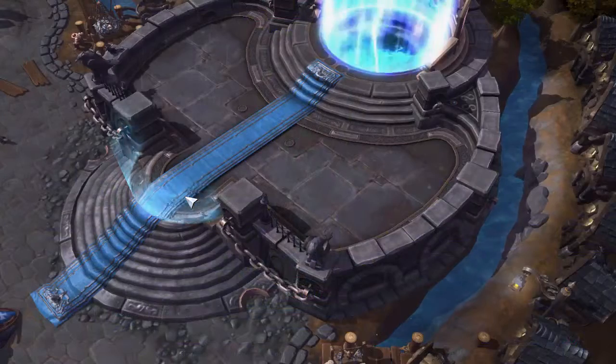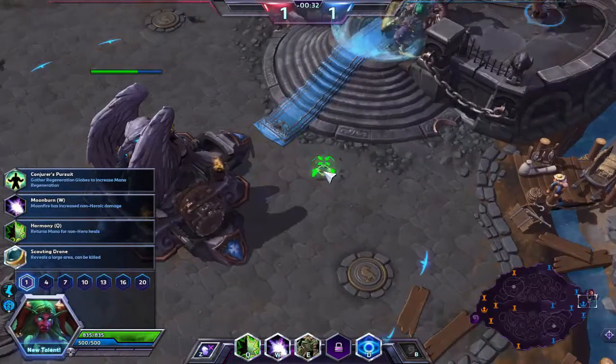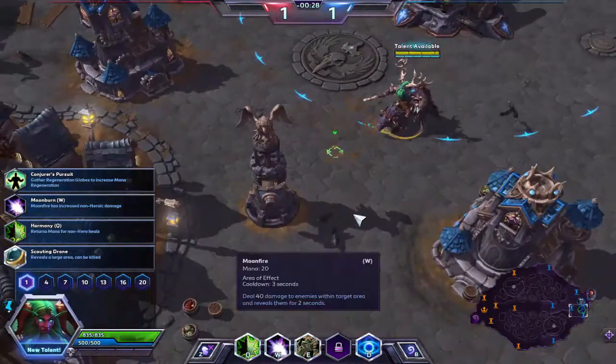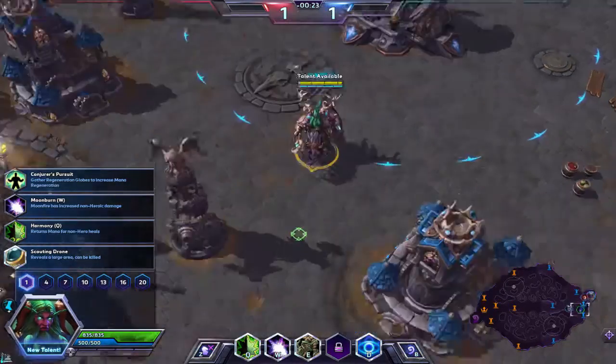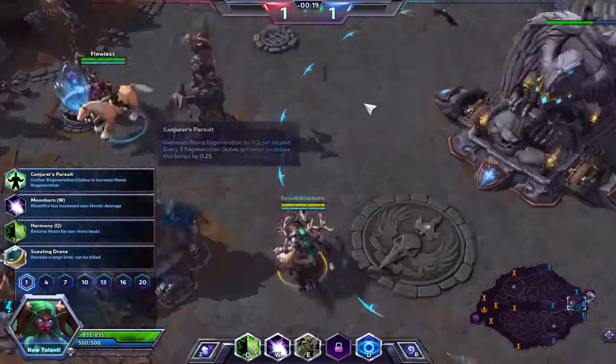Alright, we're going to be spawning in on Cursed Hollow today. Maybe we can finally have a win on this map for you guys. But we don't know because we're going to go non-support Malfurion and just build them all for damage because that's how I roll. We're going to be picking up Conjurer's Pursuit for our first talent.